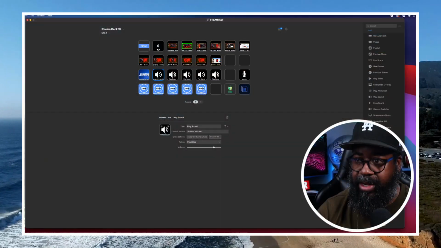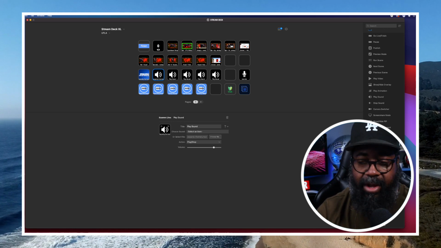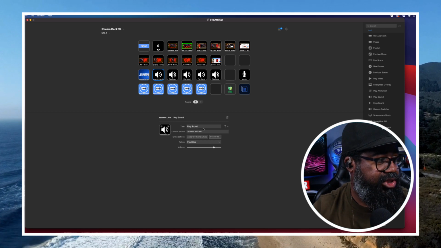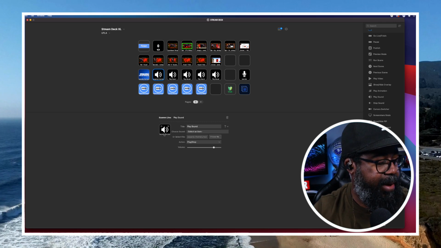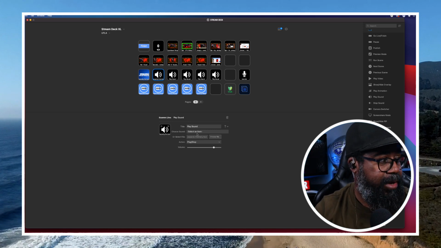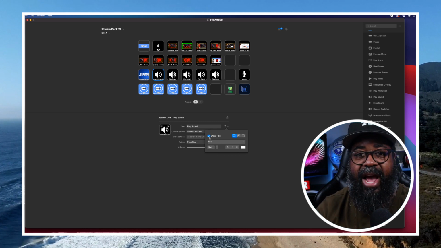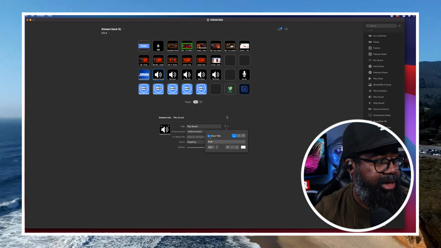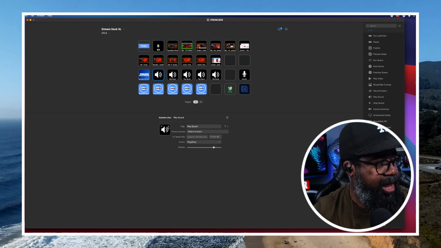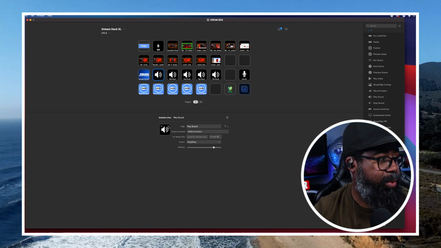If we want to go ahead and enhance this second Stream Deck button right here, we want to just kind of jazz it up. First, it has text at the bottom, and the text is just the name of the sound file. So we're going to go over here, click on this drop down menu, and where it says show title, we're going to uncheck show title, right? And so that removes the title. And now we have the flexibility, the capability of adding what we want to add.